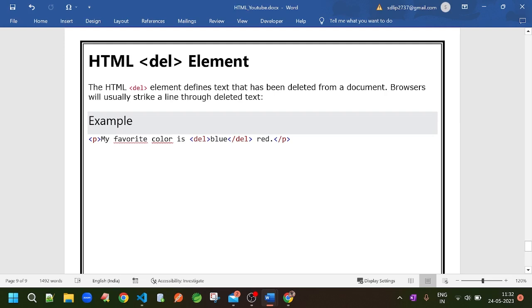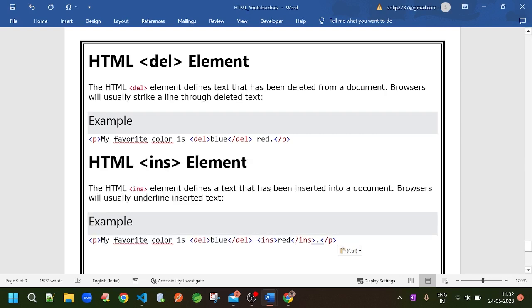With the ins element. With that we can tell that some text of the document is being inserted. Like this, a paragraph is there, and inside it this red part is being inserted into it.